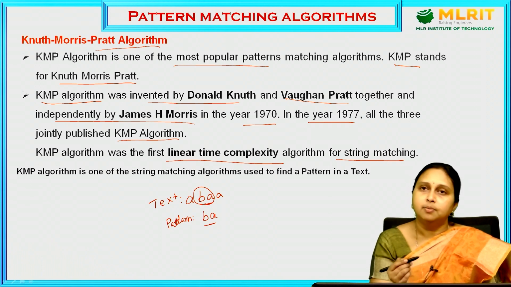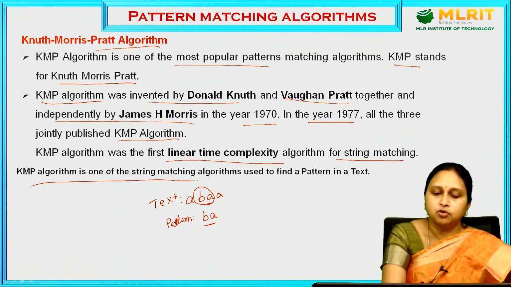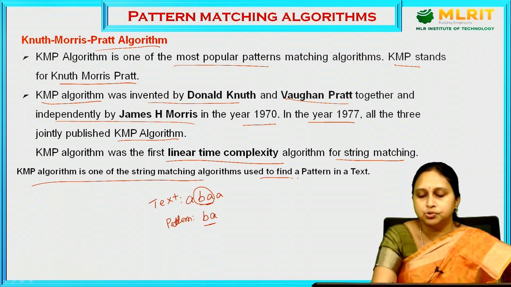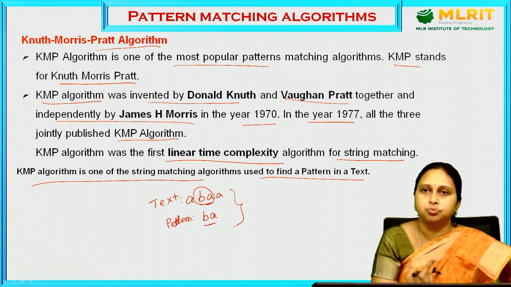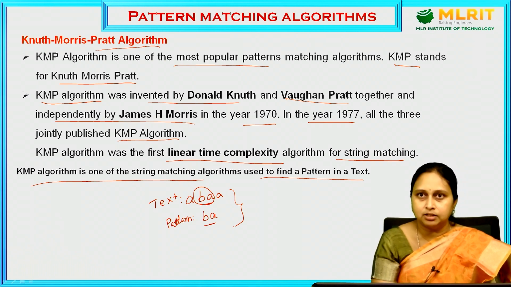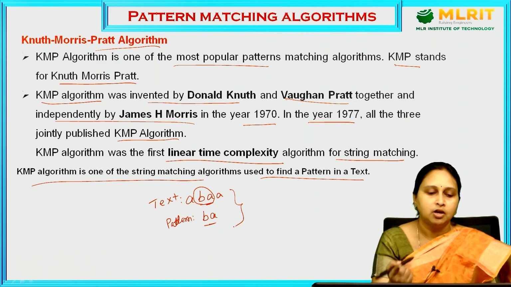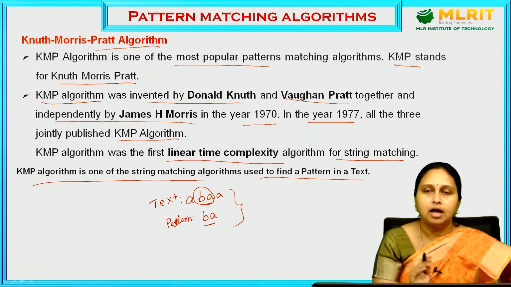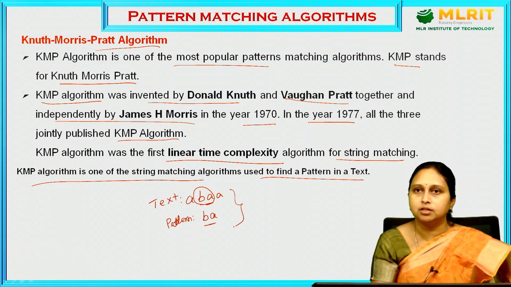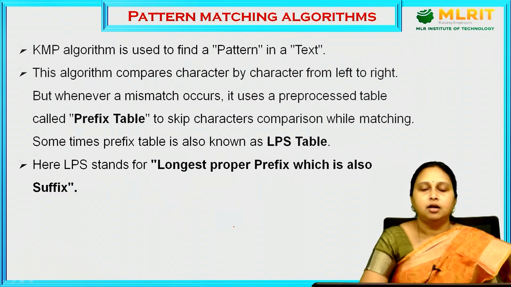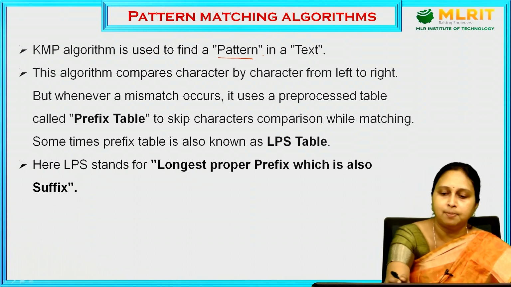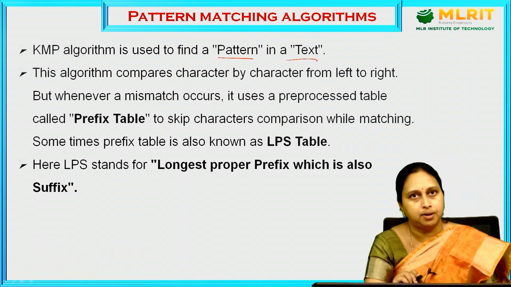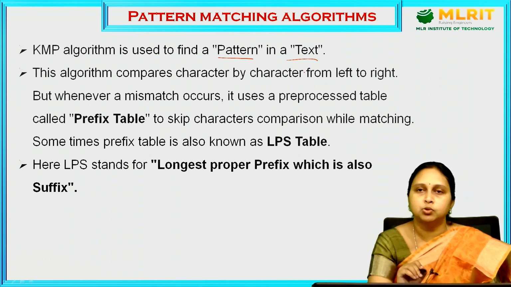Based on this, the KMP algorithm is one of the string matching algorithms used to find whether a pattern is in a text or not. We have already seen one method, brute force, where we found some difficulties or disadvantages. That's why we are moving on to the KMP algorithm, and we will see how it overcomes the disadvantages of brute force. To use this algorithm, first you have to know what a pattern and a text are. To find a pattern in a text, we use the KMP algorithm.